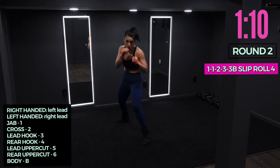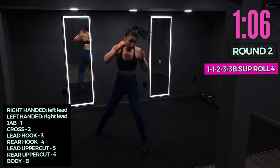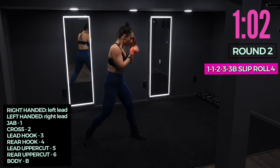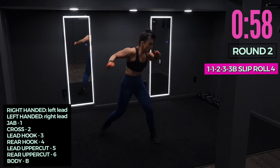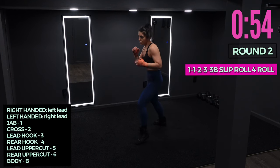Cool, we're going to add a roll with the right hook up top. So jab, jab, cross, hook, hook, slip, hook. Slip, roll, hook, that is. Boom, there we go, nice. Find your rhythm, find your pace. Remember, you set the pace, champ. You can go as fast or as slow as you need to. Just keep working. As long as you work hard, that's all we care about.